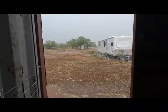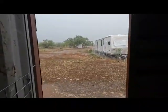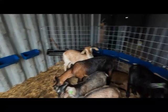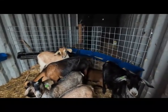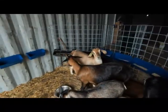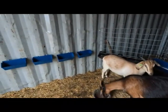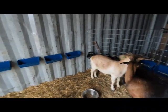Well, it's raining, and I didn't get over to the chickens to feed them, but I'm just hanging out with all the divas here who don't like to get wet, and they're finishing up their supper. They don't like the rain. Anyway, it's pretty cold. I'm trying not to get too wet. Let it rain, let it stop so I can feed the chickens. Well, I made it to the truck. The chickens are going to have to wait. I think it's supposed to stop raining here in about an hour, so I'll come and tend to them in a few minutes, both sets of chickens. I've got everything else taken care of.